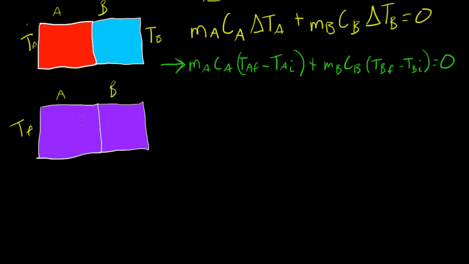So in this case, we're looking for the final temperature. Now remember that we said that both these temperatures are the same. So that means that we shouldn't actually have an A or a B for TF. We should just have TF and TF. Again, why? Because we said that the temperature reaches an equilibrium. They have the same temperature at the end. So really it should be TF and TF. Alright, so we want to solve for TF.